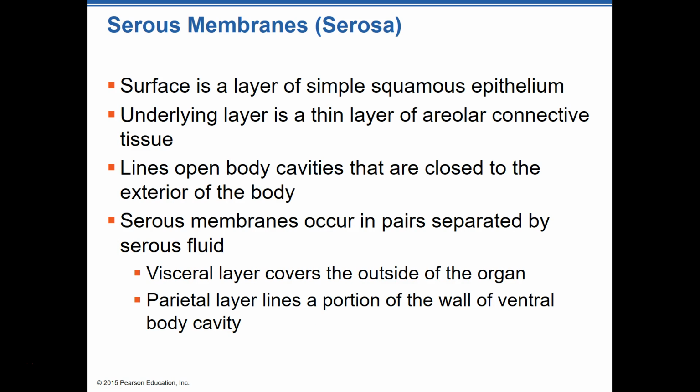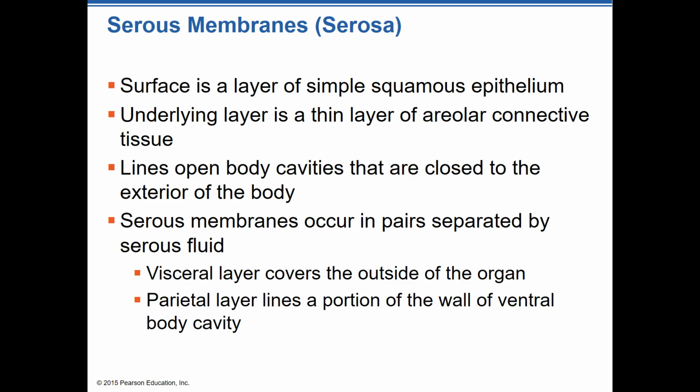Serous membranes are different. Basically, they line organs and help protect organs inside of the body. Basically what they do is you'll have a membrane that's covering an organ, and then you'll have another membrane that covers the inside wall of the body. And between those two membranes, there'll be a very small amount of very slippery fluid called serous fluid. And that fluid allows those organs to move inside of the body without creating friction.